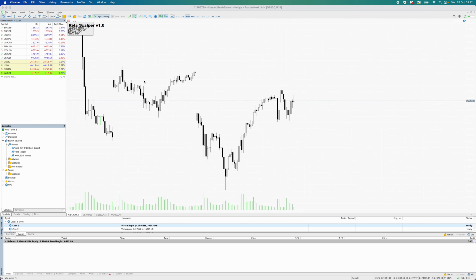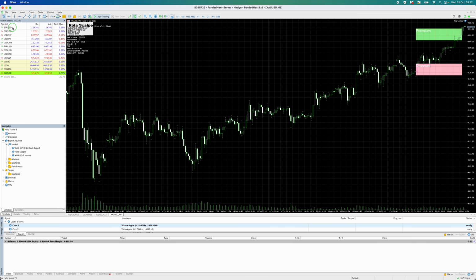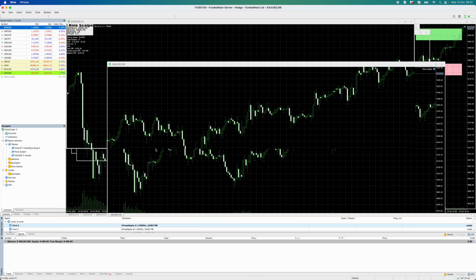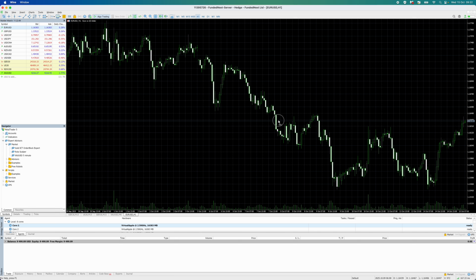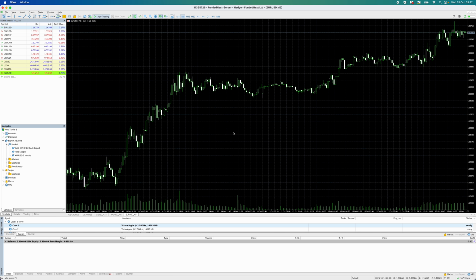Now to be able to do this, what we want to do is open up a chart of our choice. Right here, I've got the German 30, also known as the DAX, on screen. Now, if I want to add a trading advisor, what I can do is simply go to a chart. So let's just say that I want to open up the Euro USD. So I'm going to open up the Euro USD here, and then I'm going to go down to an M5 chart. And if I want to add one, what I want to do is I'm going to go over to the market.